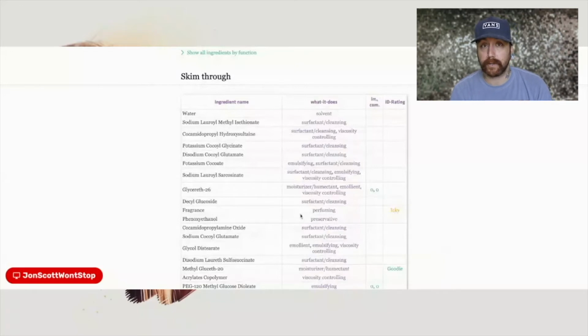I do use Olaplex once in a while, but it's only when someone's come to me with super, super damaged hair and they need a treatment or something along those lines, or they need a correction and it's going to require me using the Olaplex to protect the hair and maintain as much integrity as possible. But what I don't like about Olaplex is it encourages younger stylists to push the limits of the hair, and it's not bulletproof. And this can lead to a lot of errors and mistakes at the expense of the client themselves. And then, you know, the young stylist beats themselves up over it because they've listened to each other and not really learned to do hair without the crutch that is Olaplex.